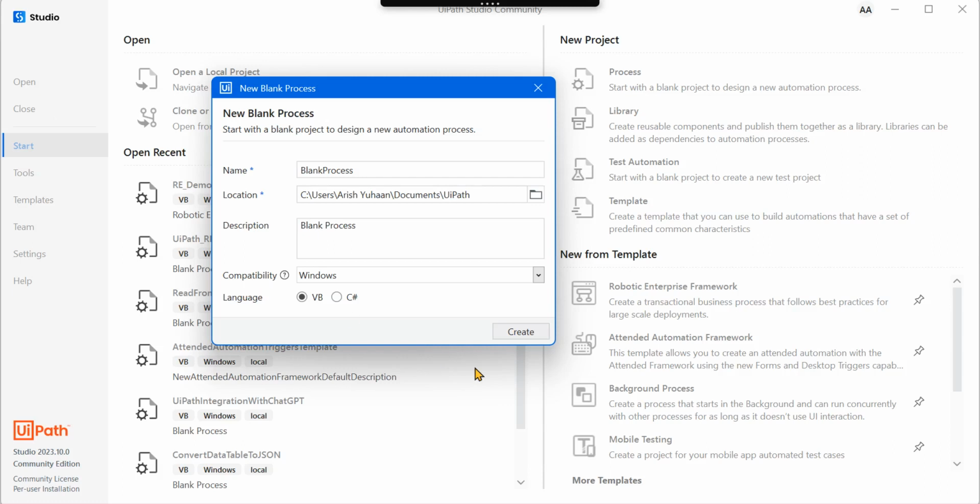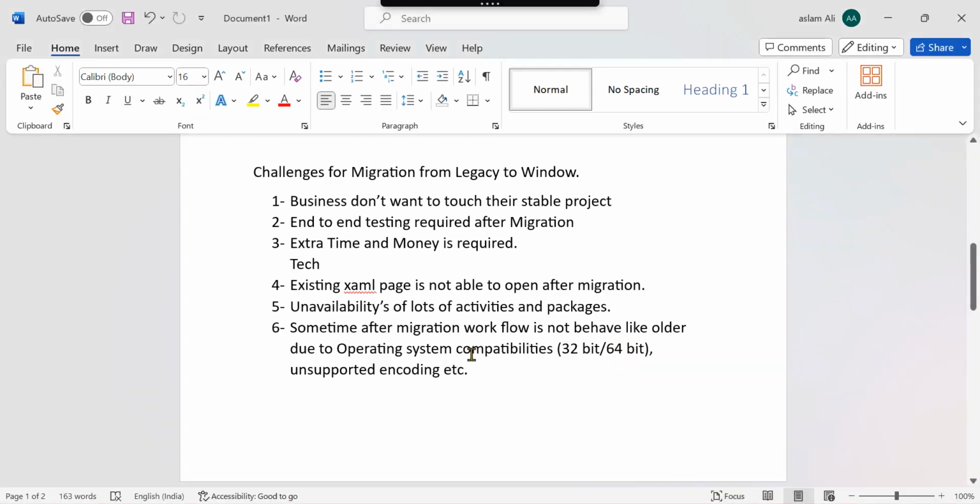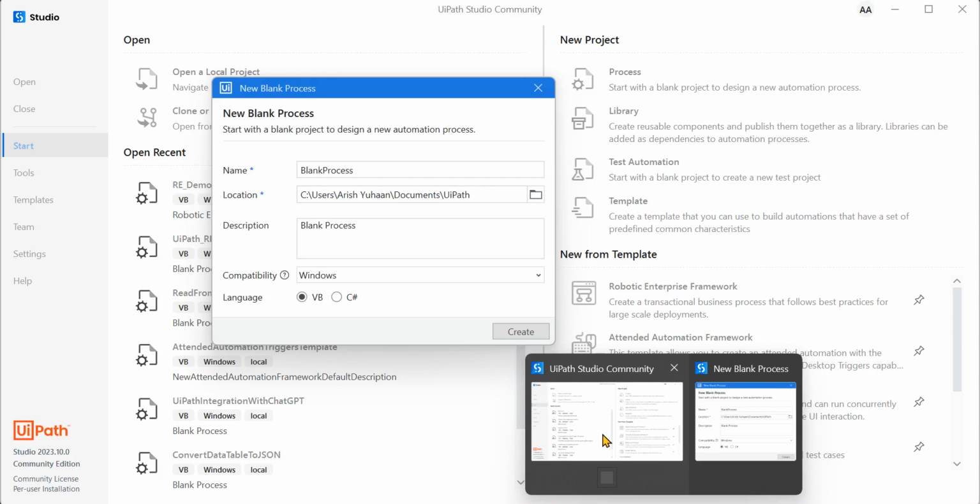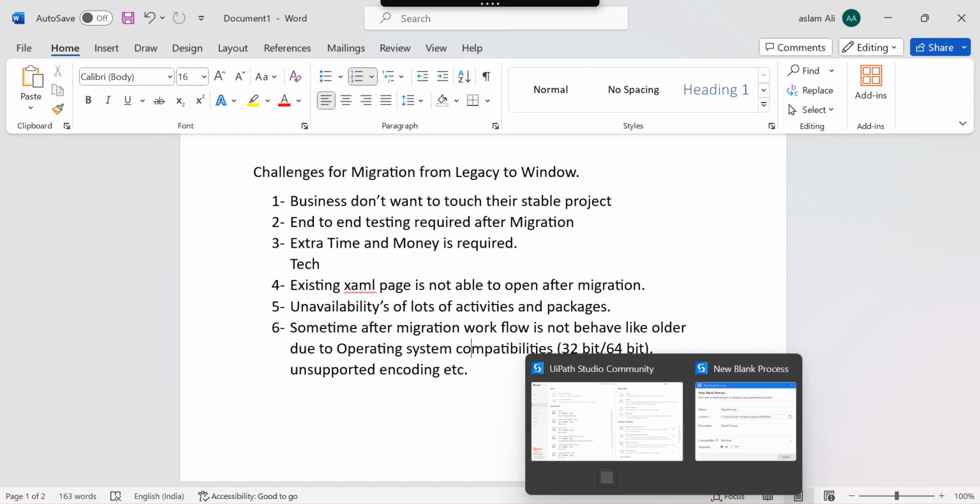And migration from legacy to Windows is up to your business, your requirement, and your underlying DLLs, because lots of DLLs are not available, right? Like the SharePoint Teams activity DLL is not available, or lots of DLLs. Even the text file DLL is available, but making some issues. So we have lots of issues and challenges.